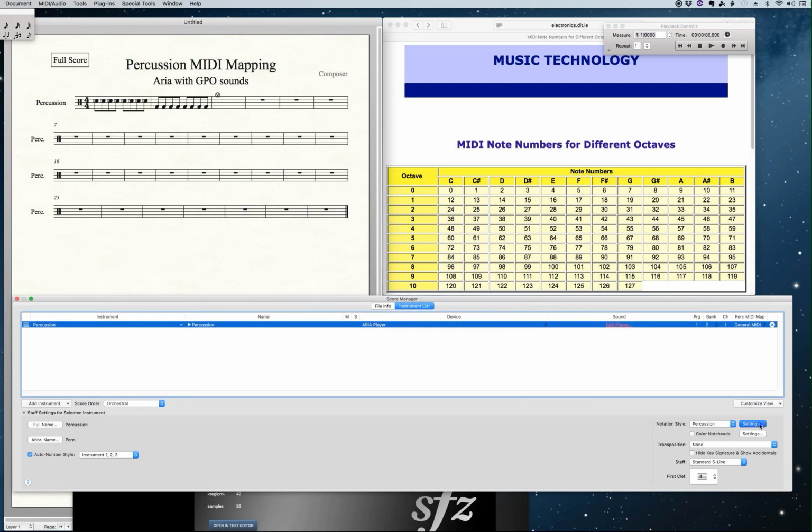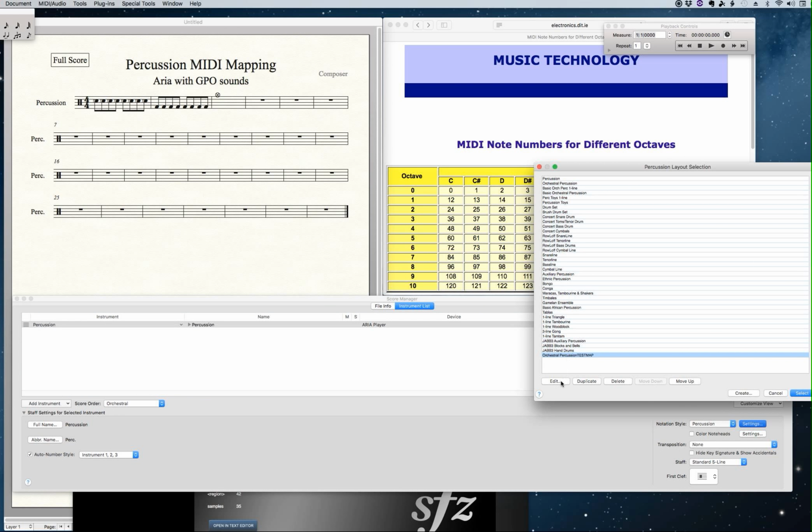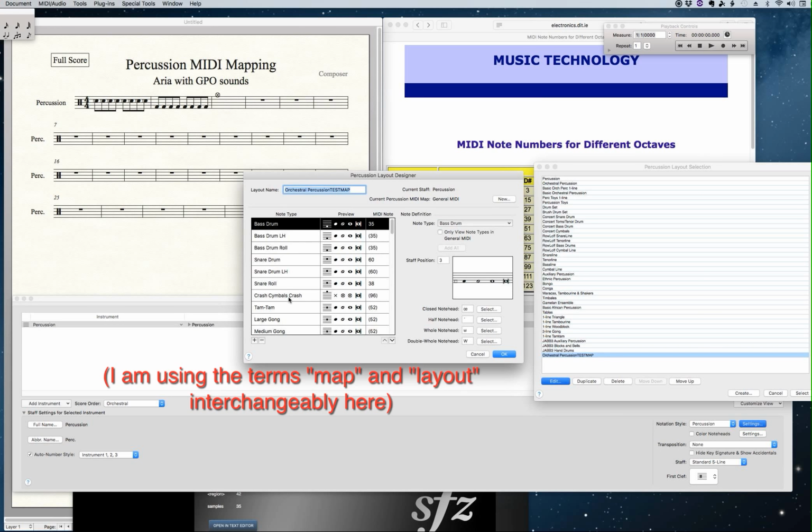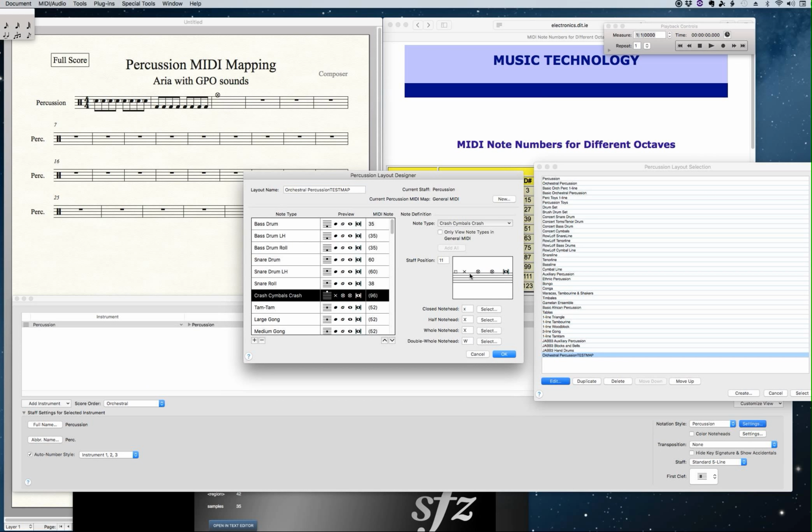So I'm going to go to Settings. I'm working from that same map that I'm making. And here I've got this crash cymbals crash, and you'll notice that the note heads are the same as the note head up here. I could change those if I wanted to. That's all done from right here.